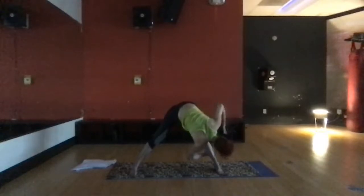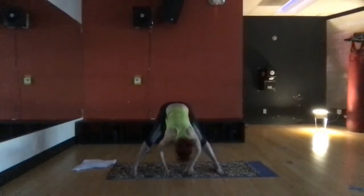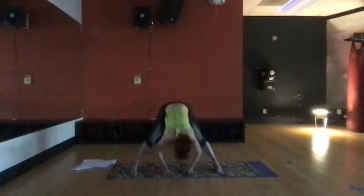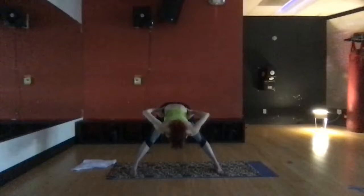Left hand comes all the way back down. Place your hands back on the floor. Roll your shoulders back. Maybe shift your hips side to side. Just kind of get a nice big feel for where you are now. Place your hands on your hips. Pull your shoulders back. Inhale. And with an exhale, come halfway.